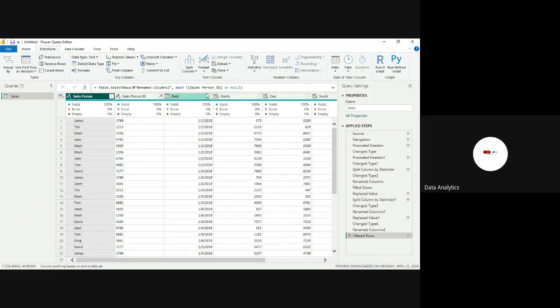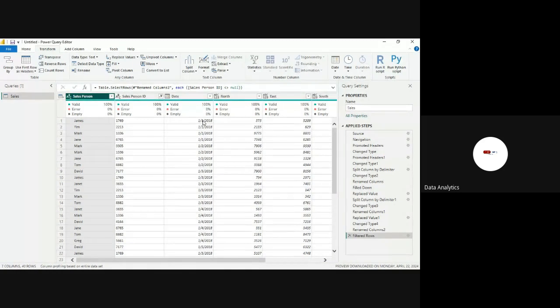If I remove the null value, it will remove all the data for that particular person. In that case, I will just do replace value. Anywhere you see null, replace it with no data. Or in some cases, it might be showing as error.